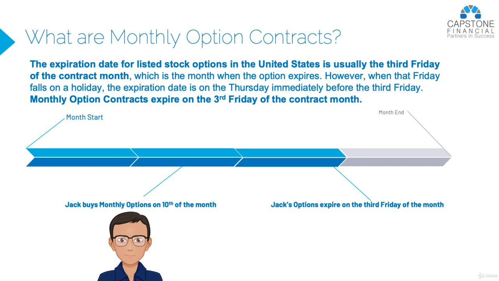Most people question, why is a monthly contract expiring three weeks into the month? Well, remember, they are listed on the Thursday prior to that first week. So it does offer close to the full 30 days. However, it does not fall on the very last day of each month, since each month has a different amount of days.